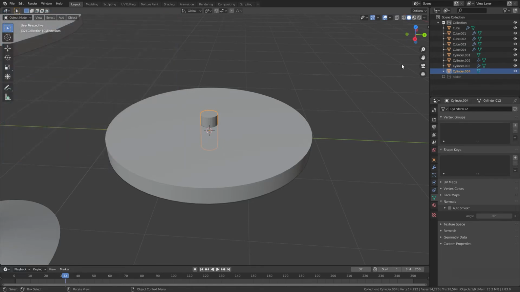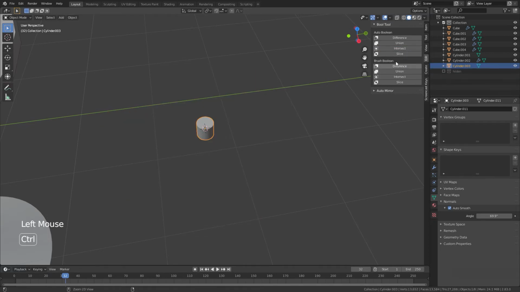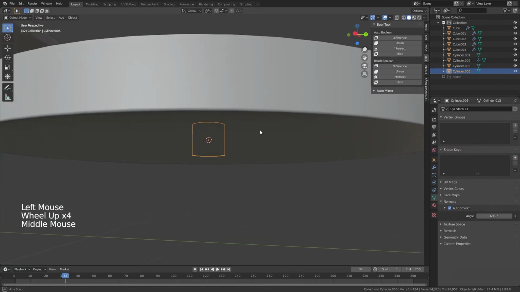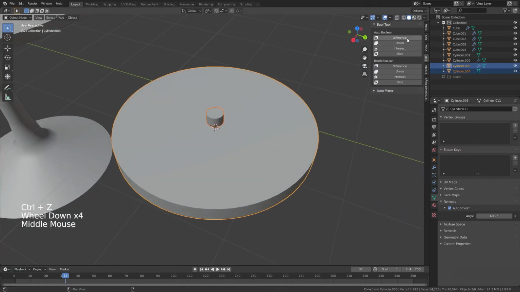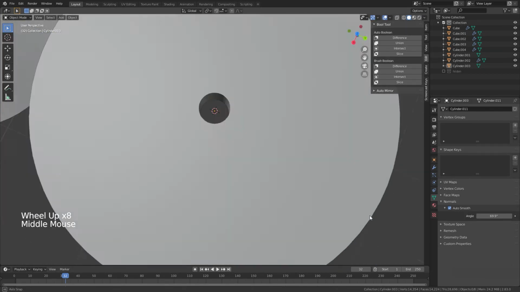I have added that before, so we can select this object, and after that with Shift select this one. At first you have to select this, and after that this one, and use the difference tool. You can use this object to join these two together. You can see they have lots of options for you here, but we use difference. Okay, I think this is good for our chair.